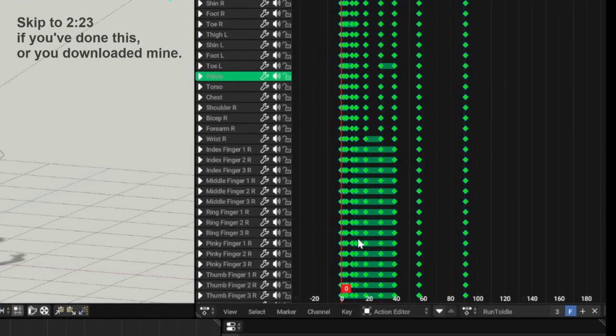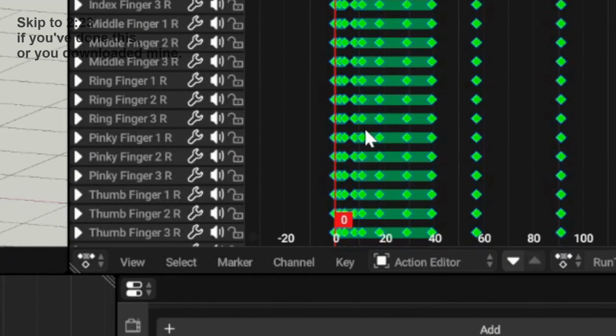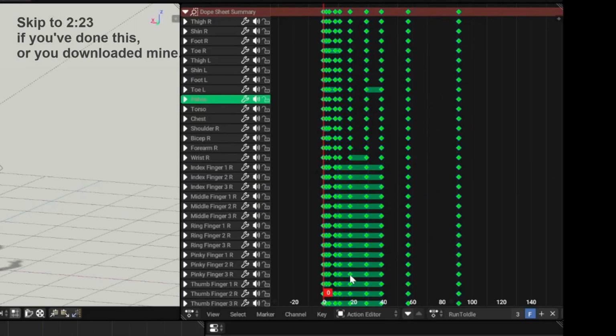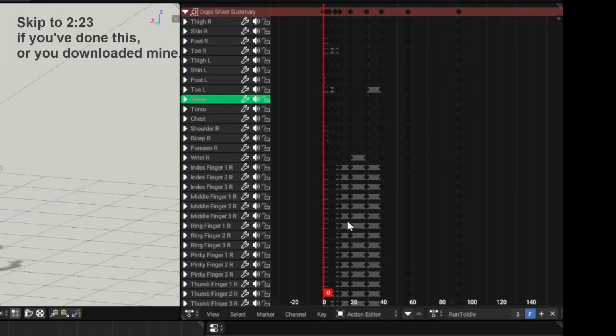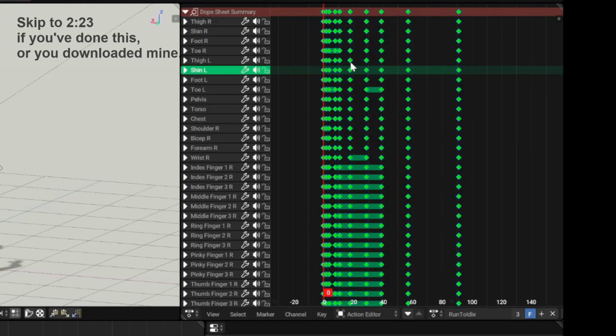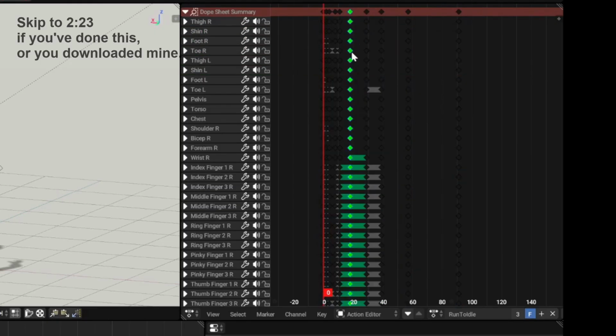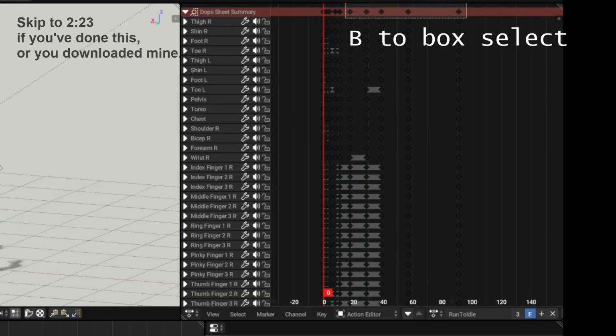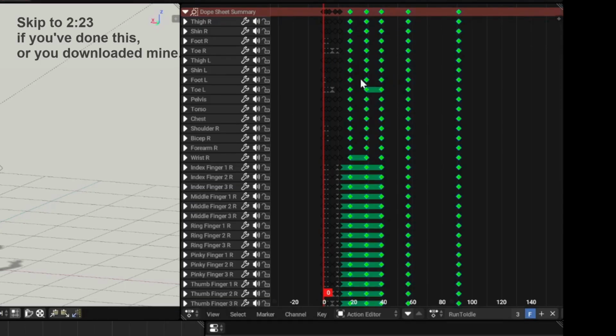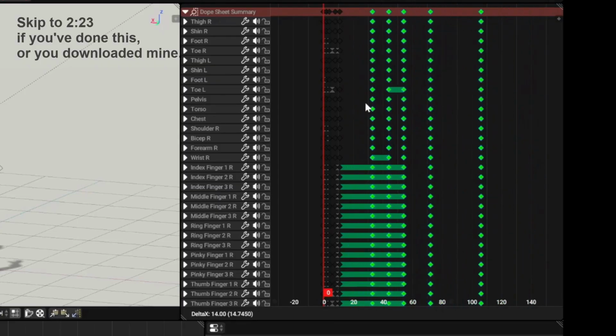And also make sure each of the separate animations that you've made start at frame 0. The way you move around and delete keyframes is essentially the same as how you would move around and delete objects. However, as a quick rundown, you can select each one individually, press A to select everything, or if you want to select the entire column, press the keyframe at the top of the dope sheet summary row and select the entire column. You can box select them, circle select them, and you move them around by pressing G and moving your mouse to move them anywhere you want.